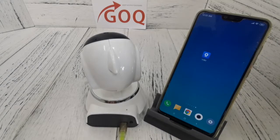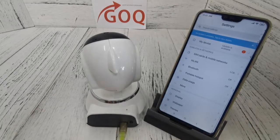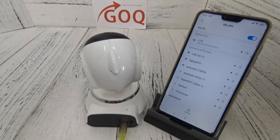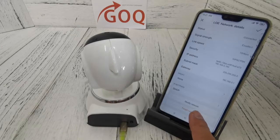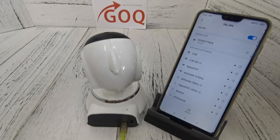Once the CCTV Wi-Fi hotspot is ready, by default your phone is connected to your home or office Wi-Fi, so we have to disconnect it first. What I have to do now is forget the network — choose 'forget network' — to prevent my phone from staying connected to the office network.